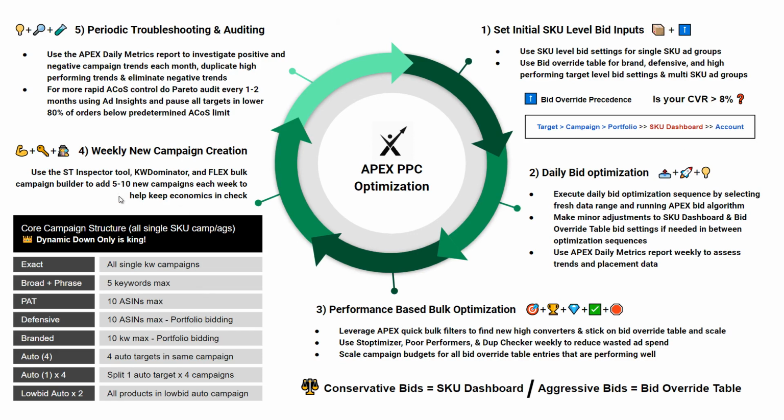And the core here that I didn't really talk about in the slides that is super important is adding new campaigns and then letting Apex do the work for you as far as optimizing. If you really focus on utilizing all these tools, you're going to be nothing but in better shape here in the next coming months.